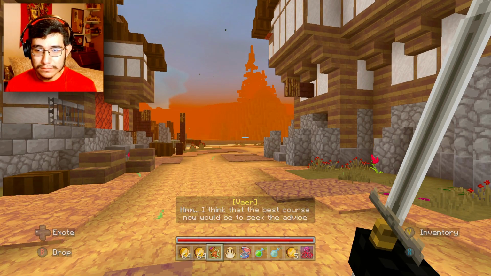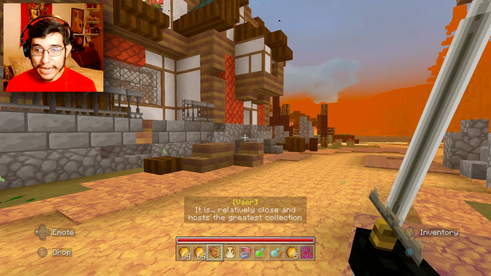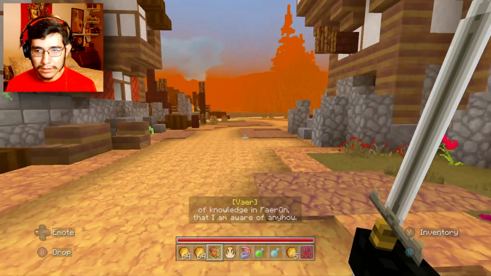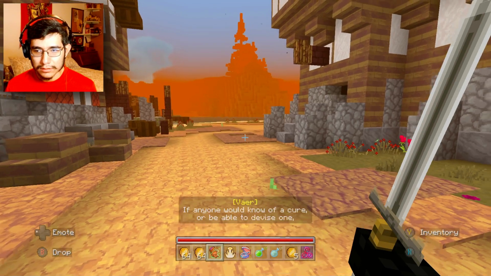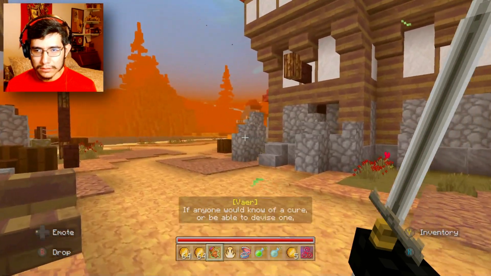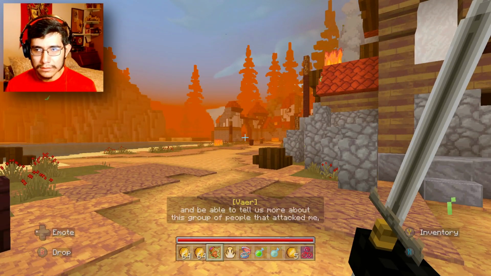I think that the best course now would be to seek the advice of the scholars in Candlekeep. Candlekeep? It is relatively close and hosts the greatest collection of knowledge in Faerun that I am aware of, anyhow. If anyone would know of a cure or be able to devise one and be able to tell us more about this group of people that attacked me, then we will almost certainly find them in Candlekeep's great library.